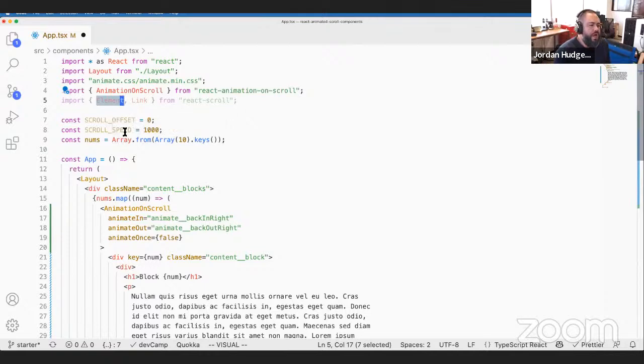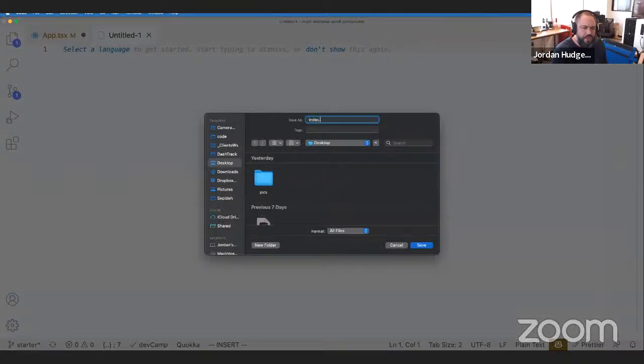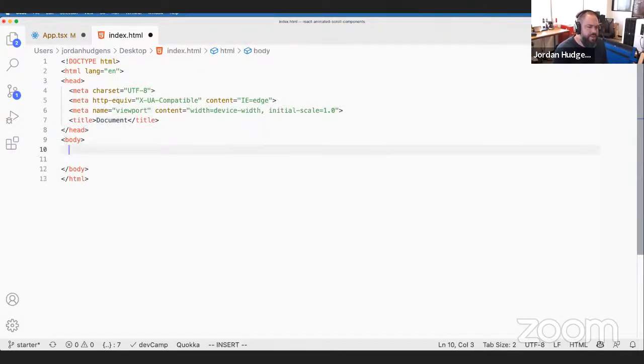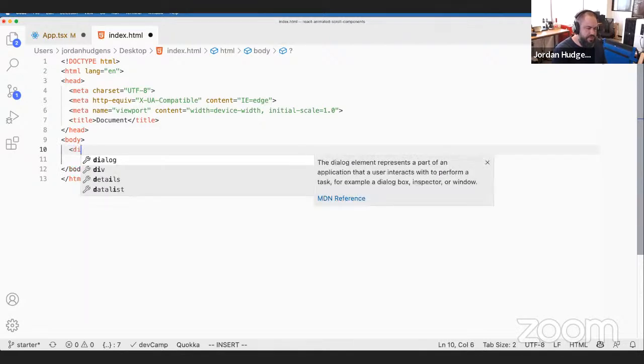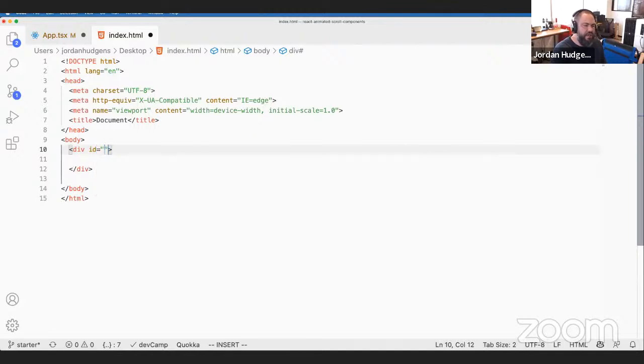If you've never done it before, it's very similar to using anchor links in regular HTML. In a standard HTML application, I can create just an HTML file right here. So let me just create index.html, and then I'll just create an HTML file here. And then inside of the body, I could have all kinds of content, but say that I have something very specific that I want to send people to. What I can do is in a div or a paragraph tag or something like that, I can provide an ID, and I could say, you know, my content, something like that.